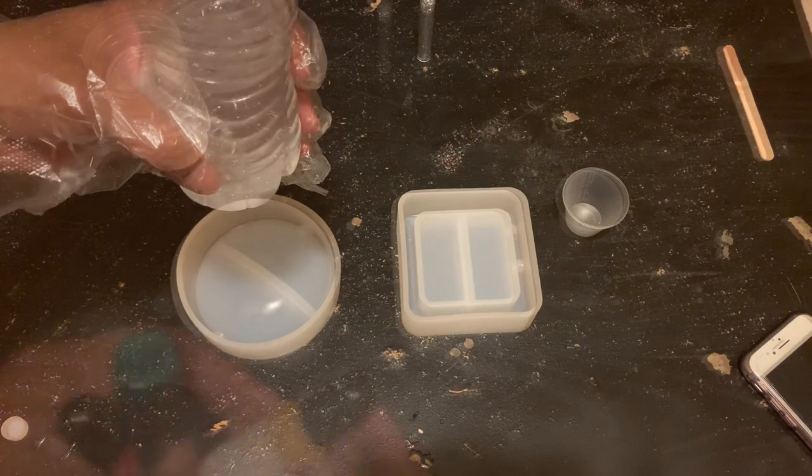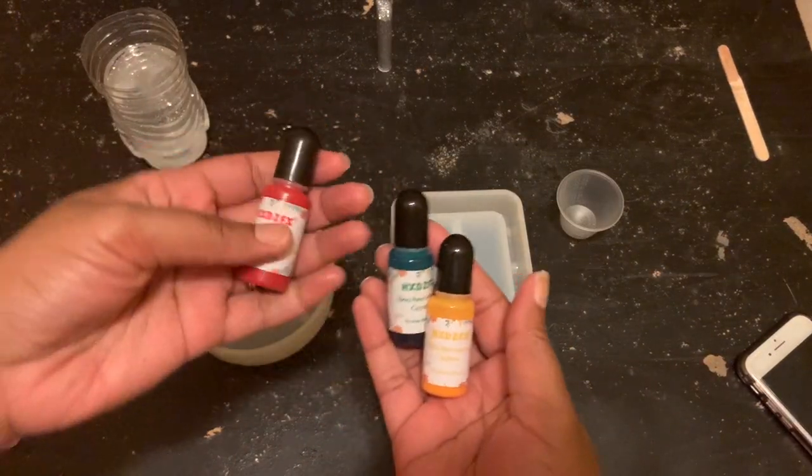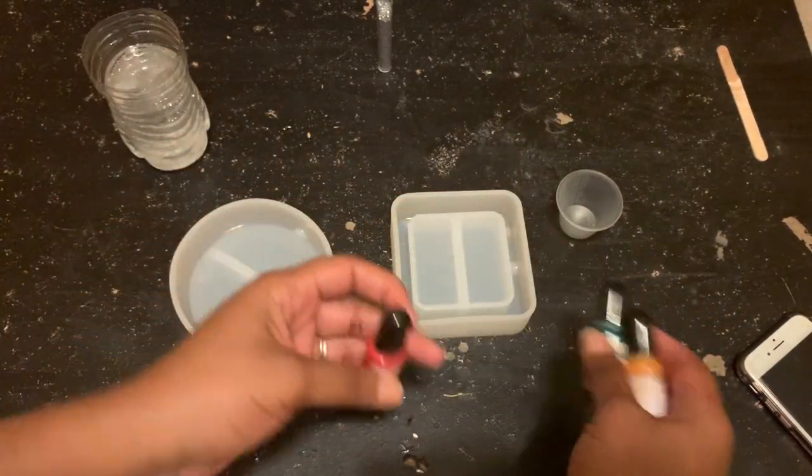Now that my epoxy and glitter is mixed evenly, I'm going to go ahead and get my alcohol ink ready.